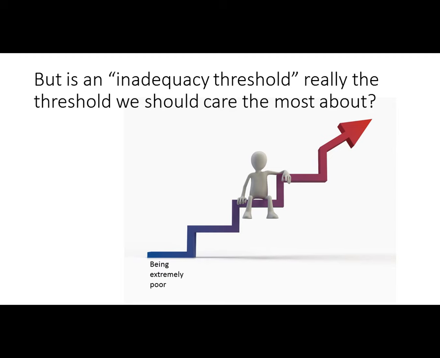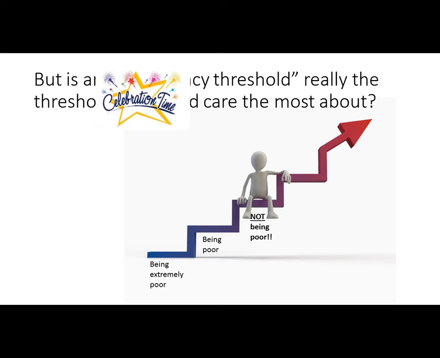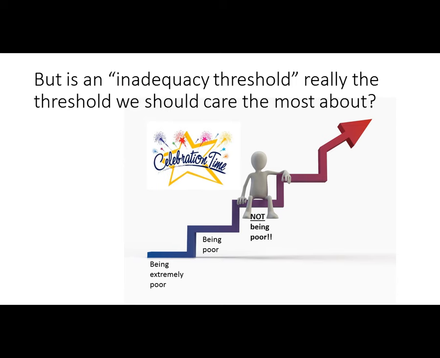So far we've looked at different measures for extreme poverty. Perhaps these are people with an income to poverty ratio of 0.5 or less. Then we've looked at different measures of poverty, from consumption to the official poverty measure to the supplemental poverty measure. And most of these measures are focused on getting people above that threshold, from being poor to not being poor. And at that point, most of these measures are ready to sort of throw a party and call it a day. Well, not today.